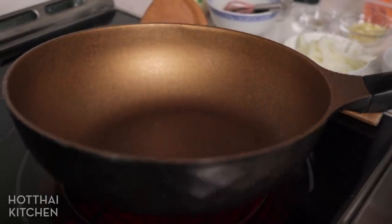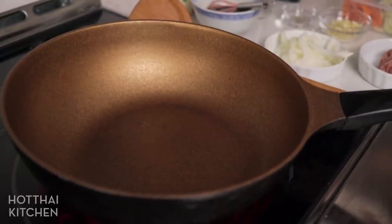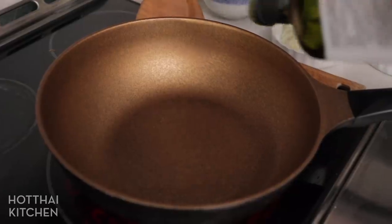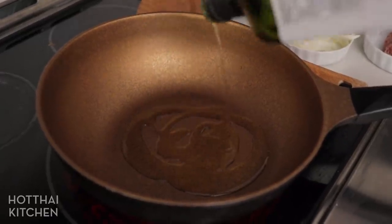Okay, so now for cooking, I've got a wok right here that I'm heating up. And just FYI, for glass noodles, you do want a non-stick wok, because the glass noodles can stick a little bit. If you're using a stainless steel or something that's not non-stick, you might just have to scrape quite a bit as you go. Some neutral flavored oil, and I use avocado oil for my everyday cooking.